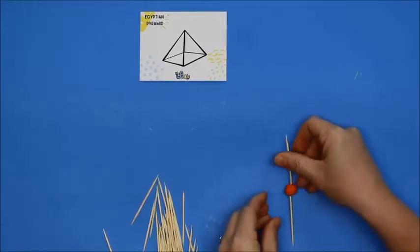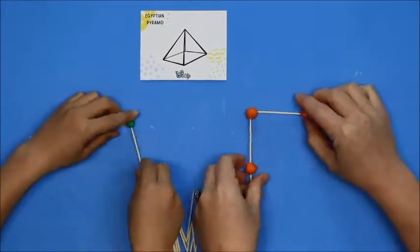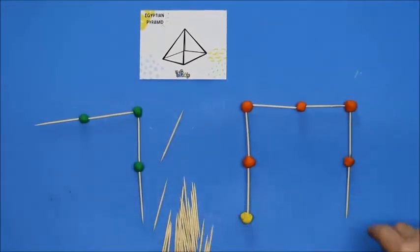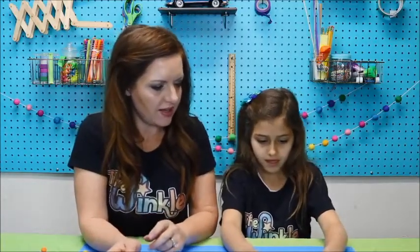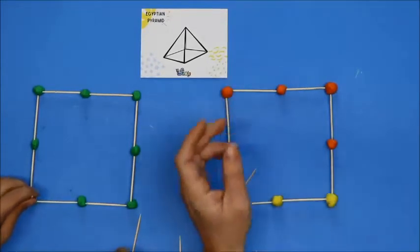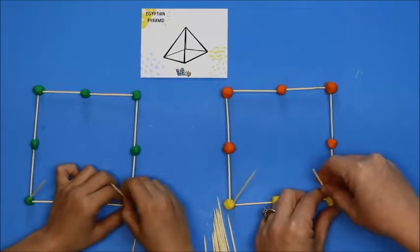Now how would you build a larger square? We've got to connect the toothpicks together to make some straight lines. I ran out of orange clay so I'm just going to start using my yellow clay. Now we're going to take our toothpicks and they're going to be pointing into the middle, because this top is going to be right here and the toothpicks are going to be supporting it. So first we have to point all the toothpicks inward.